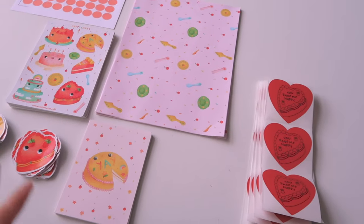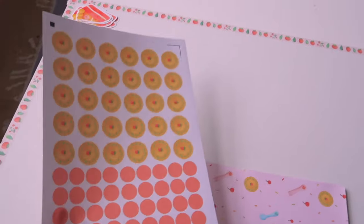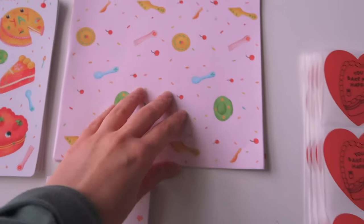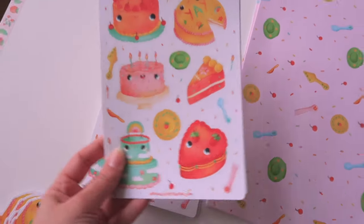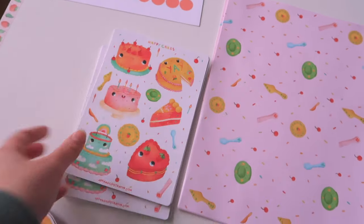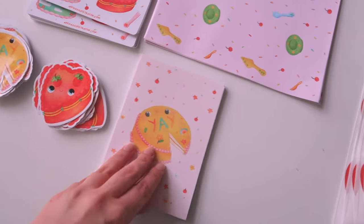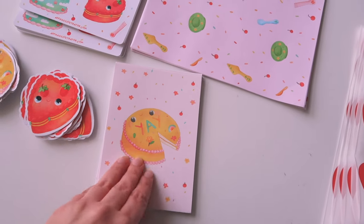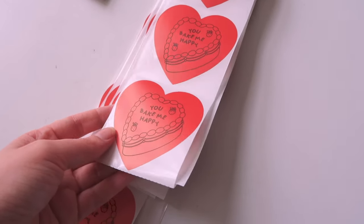It's now the next day. Let me show you what I managed to do yesterday. So I was doing all of this while the stamps were cutting. So I did some packaging stickers. I have the wrapping paper already here, the A5 sticker sheets, the vinyl stickers. These are glossy, they look so nice. The thank you card with a letter from me on the back. This will be to put on the envelopes.